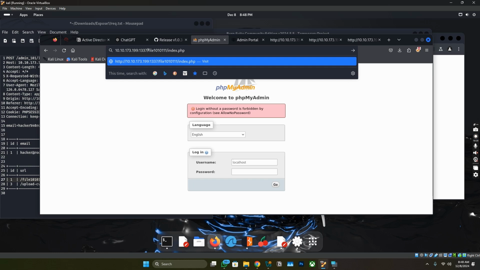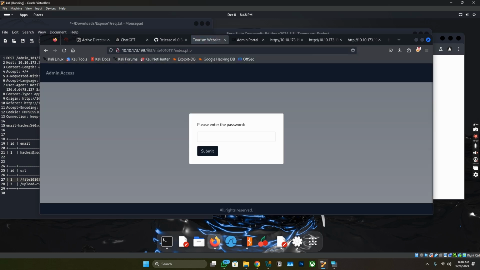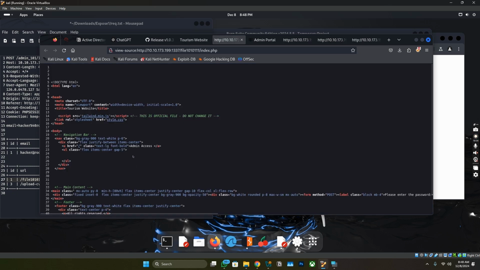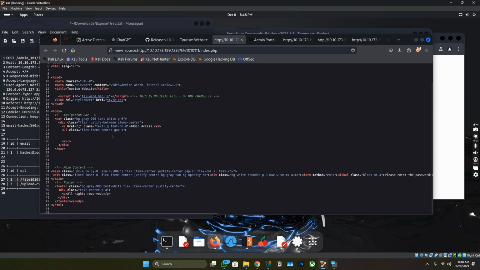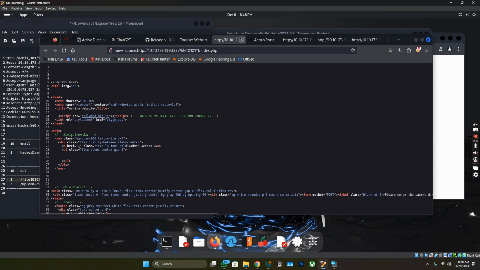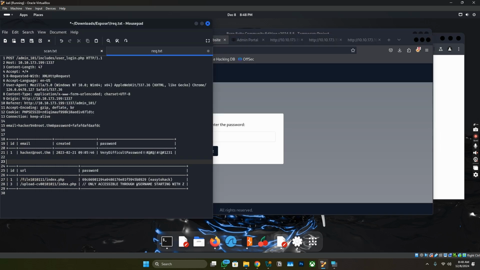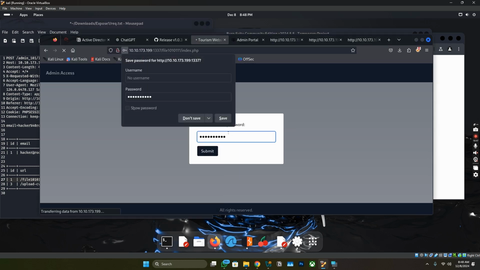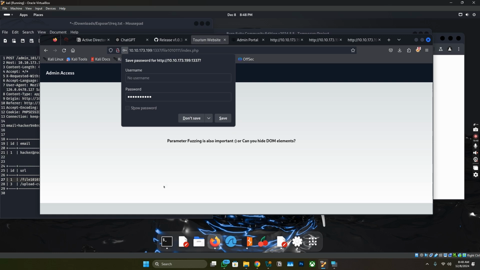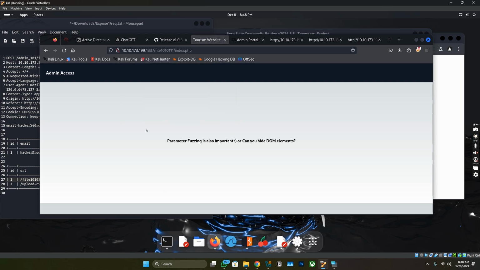Let's paste this. All right, we have a sign up page, an enter password page. Nothing interesting in page source. Let's try to enter this password. And it seems we got login.